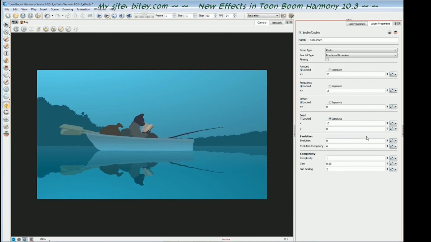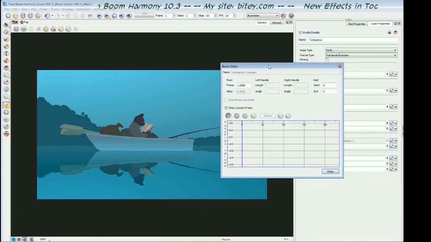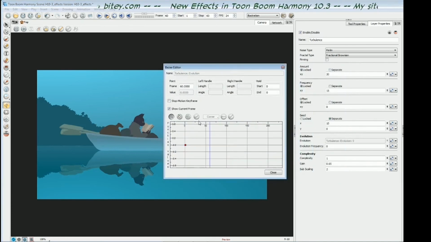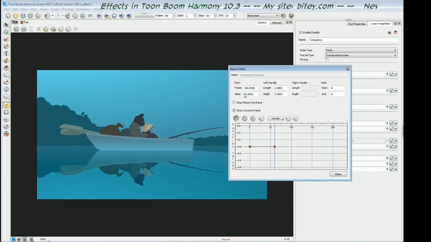So now I'm going to adjust the evolution so that we actually get some motion in this water surface. So I'll create a function curve once again and add a keyframe with a value of 0, and then at frame 60 I'll add a keyframe and I'll make this value, let's try say 12, see what happens.